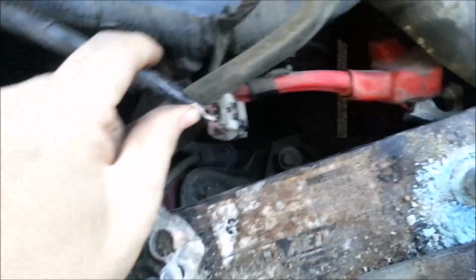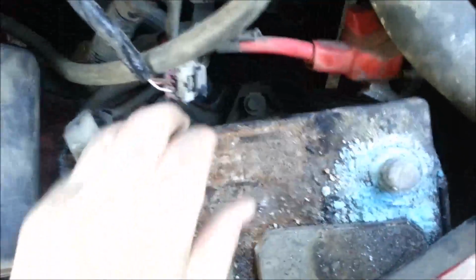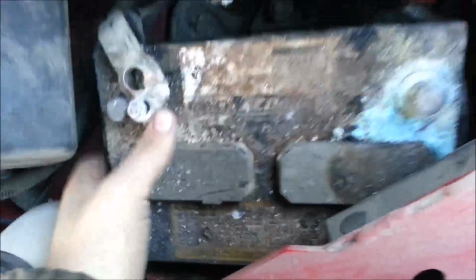It's out, and this swings out of the way. It has a little wire connected to it that goes to here. You can disconnect that if you want, to get maybe a little bit more room. I'm just going to try to wiggle that without it. And then we've got this loosened up down here, which you may have to take all the way out. I always try to see if I can get it out without doing that.